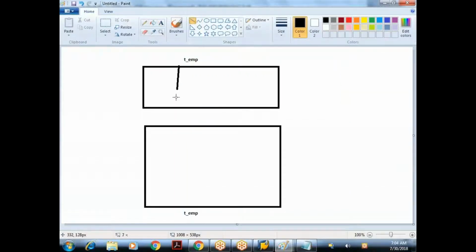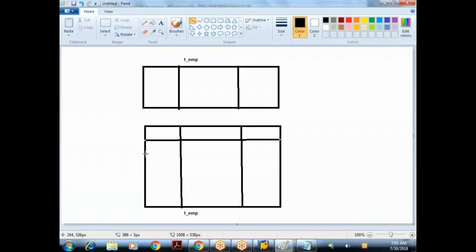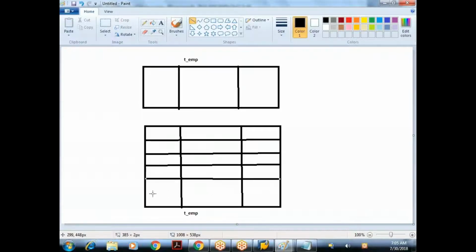Three fields are there. So assume this is employee number, employee name, and employee designation. If you observe the difference here, the body can store multiple records, whereas the header is nothing but a work area.